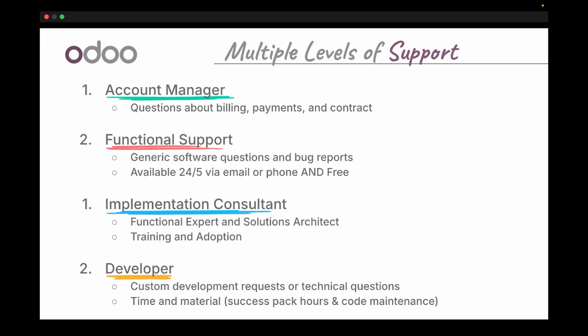And a really good analogy is this. An implementation consultant: I am looking for C, right? C is what I'm looking for. What do I need to do to get there? So what is A, B? Functional support is the polar opposite. It's, I've tried A and B, how do I get to C, if that makes sense?